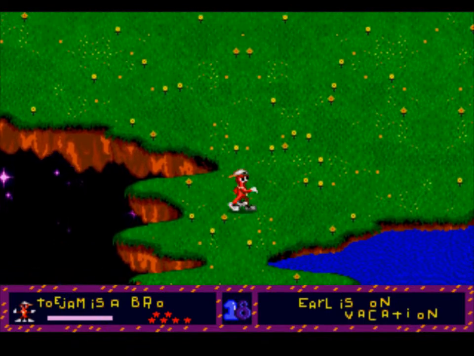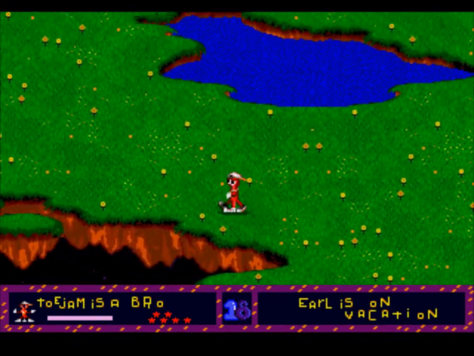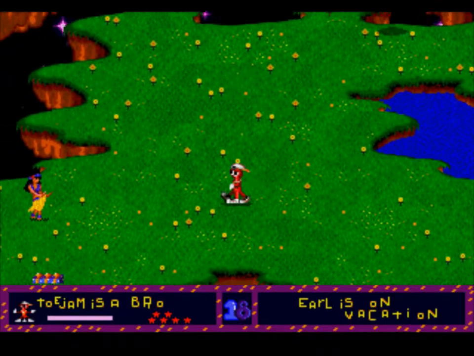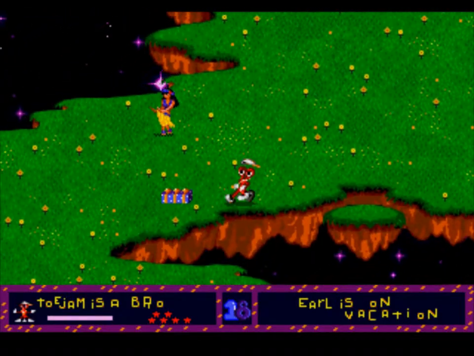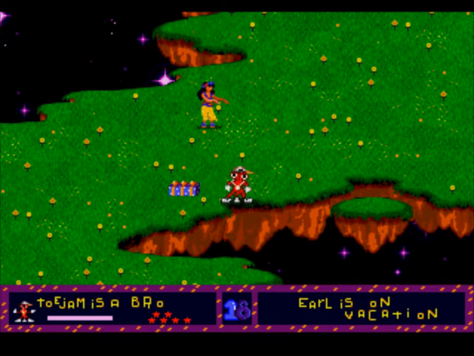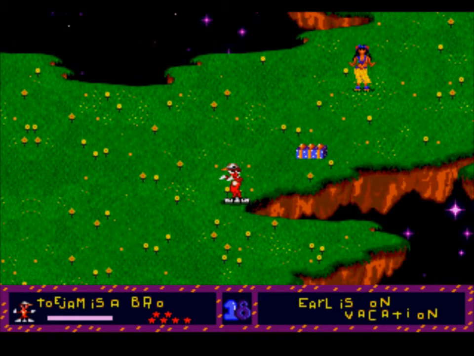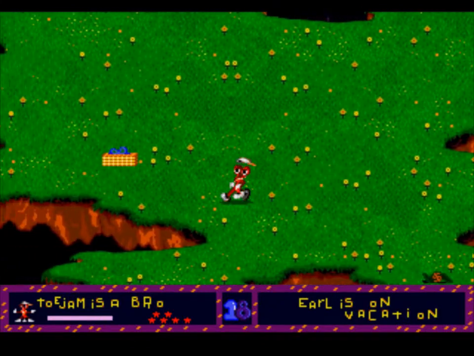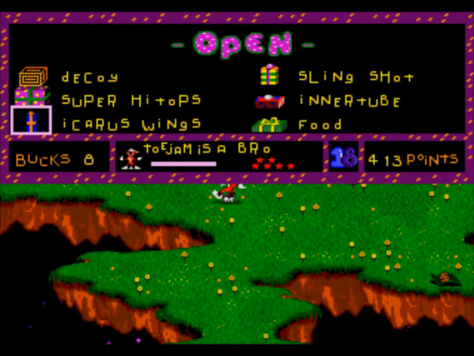There we go. Alright, here's the typical suburbanite. The man with the lawnmower. Once again, he is one of those people that will actively seek you out and try to horribly murder you, and in fact, I'm about to get horribly murdered. There's death number one.